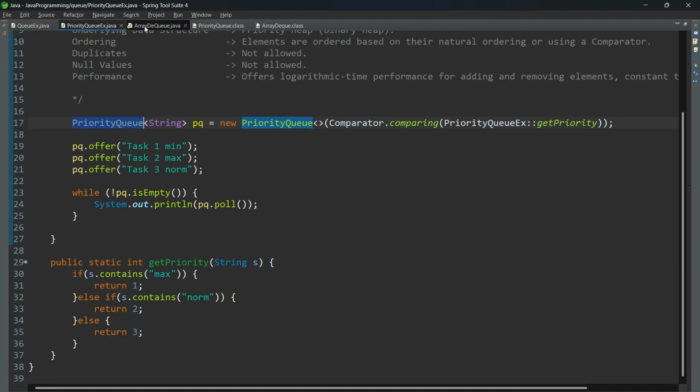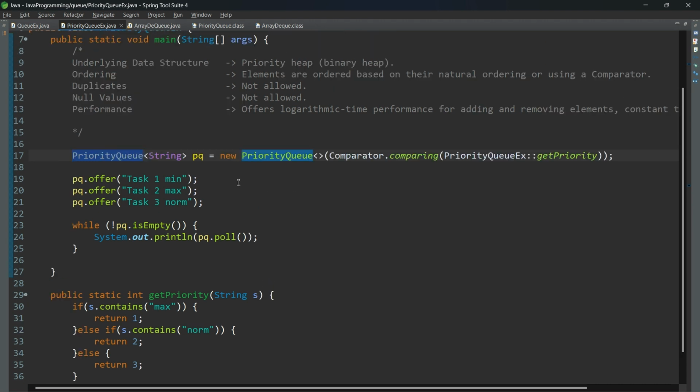Among these three, PriorityQueue is somewhat more important, since in many cases we need both queue processing and priority, so PriorityQueue is recommended.